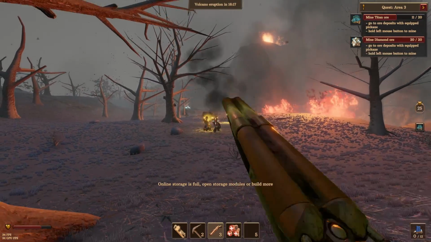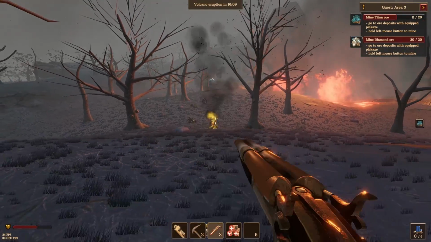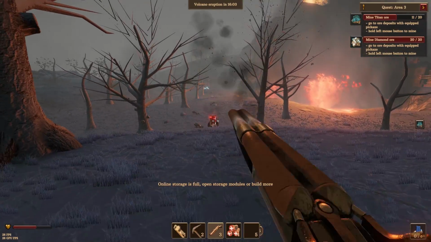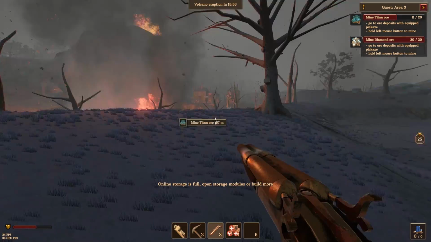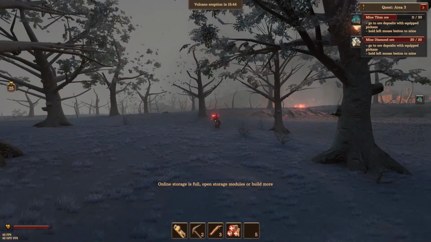Oh my god. Back to the ship. Come on. I'm glad I got those extra slugs. Why are you red? I don't like you being red. I'm out of ammo. Am I? I'm out of ammo. Come on, keep coming.